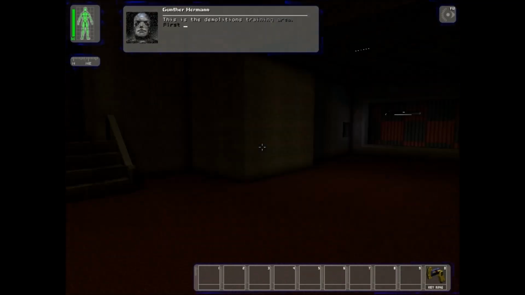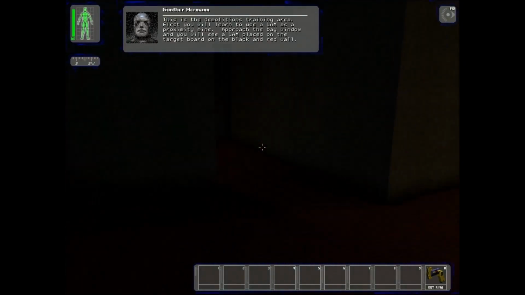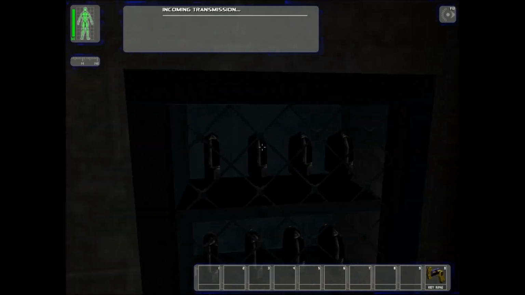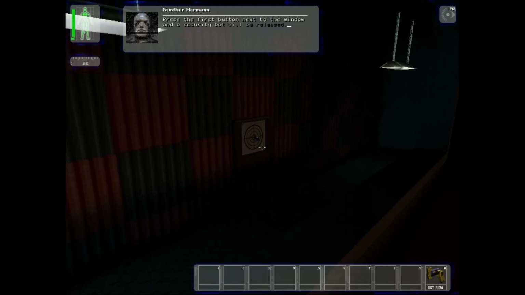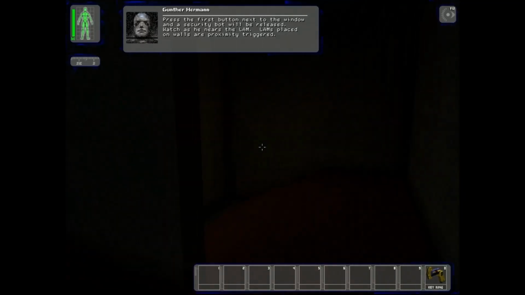This is the demolitions training area. First you will learn to use the lamp as a proximity mine. Approach the bay window and you will see a lamp placed on the target board on the black and red wall. Press the first button next to the window and a security bot will be released. Watch as he nears the lamp. Lamps placed on the walls are proximity triggered.